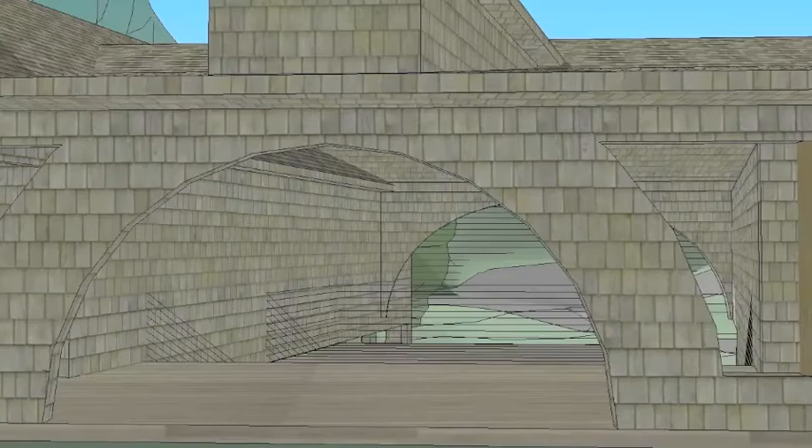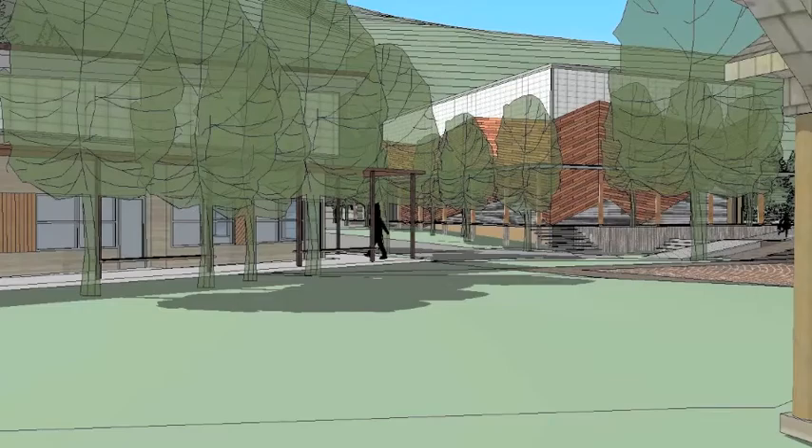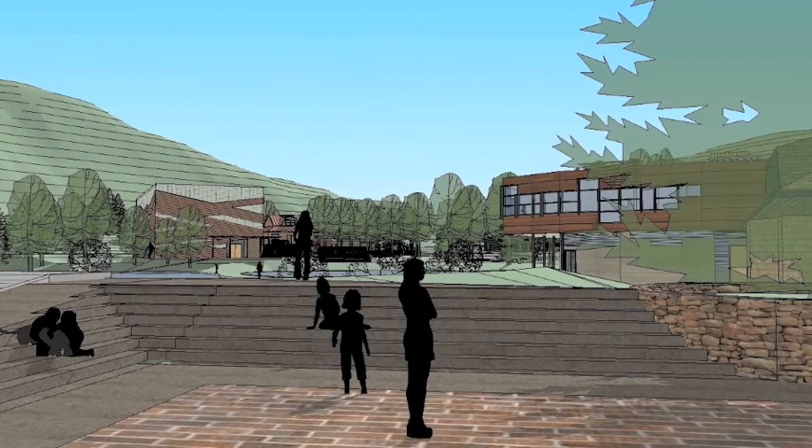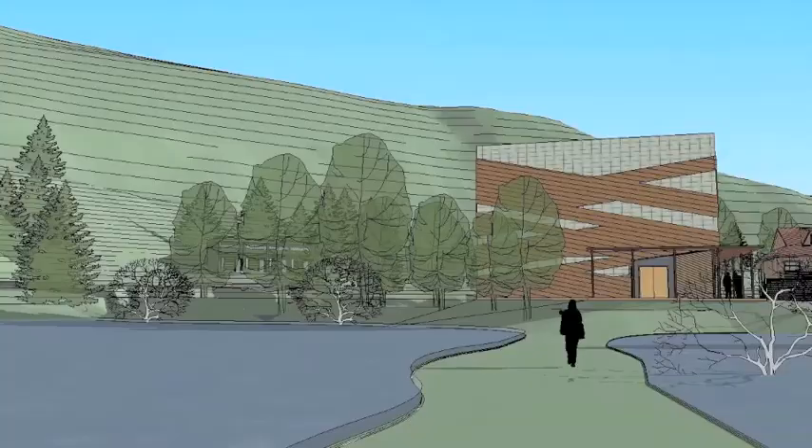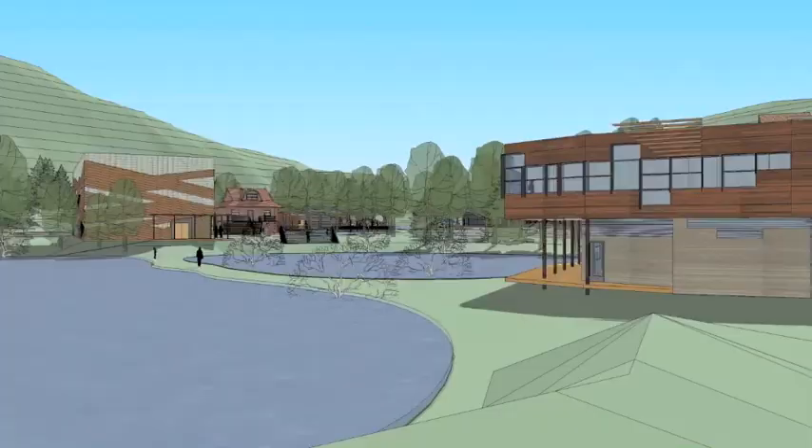Now we're turning right across the central pedestrian commons. This begins the pond cluster of three buildings to be finished in phase one — one for each of the arts in our arts program: first drama, then music in the middle, then art on the south side. One thing we like about this design is that it really puts the arts at the center of our campus.